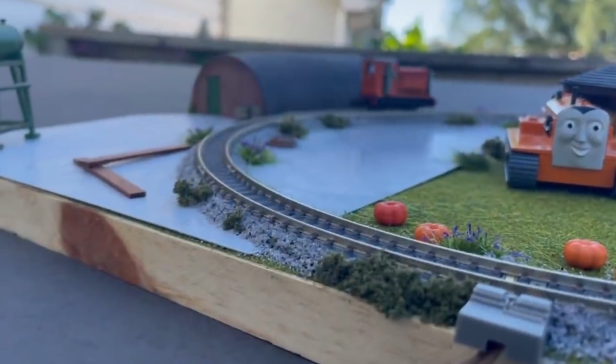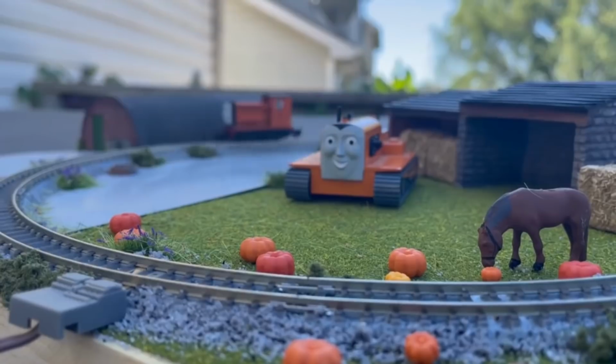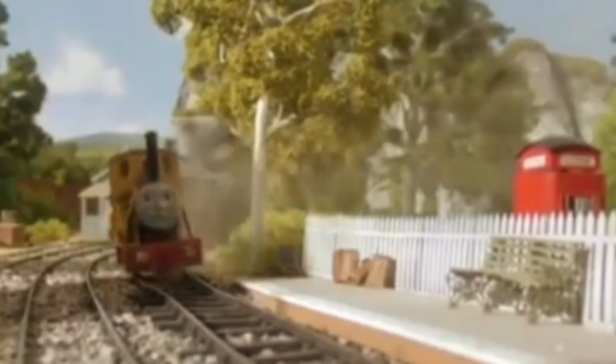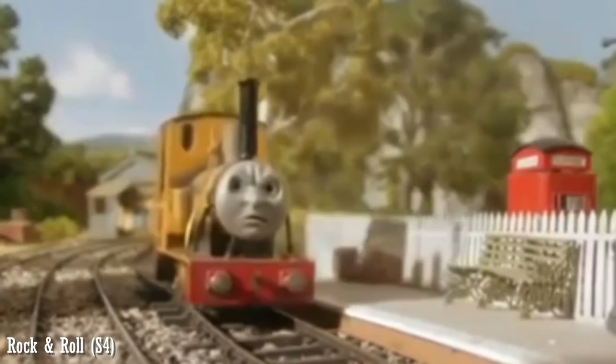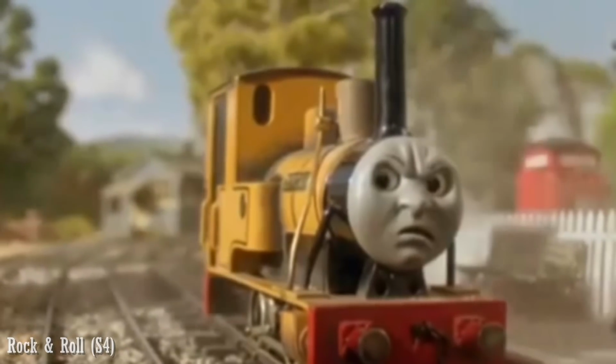Recently, I've been on a narrow gauge kick. I think that's fair to say. And likewise, it was pretty inevitable that at some point I would try to make my favorite narrow gauge character, that being Duncan, in 009 scale to go alongside my other models. But I knew the job wouldn't be an easy one, unfortunately, for a number of reasons.